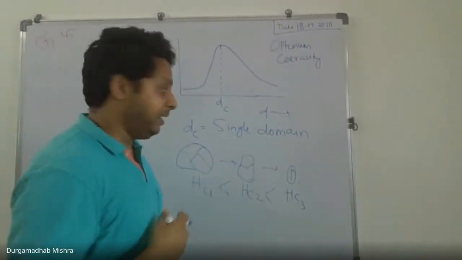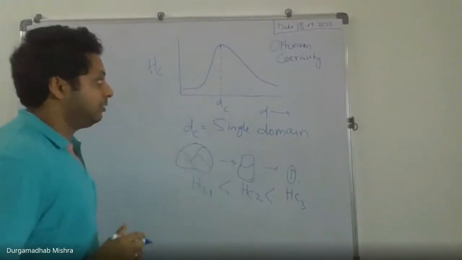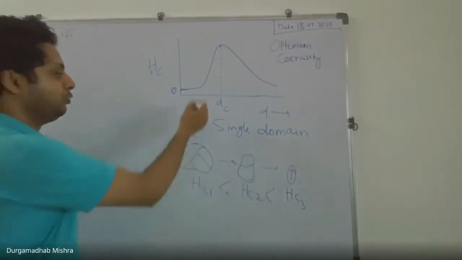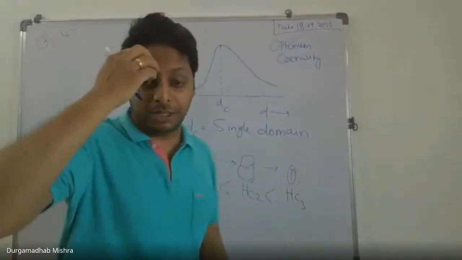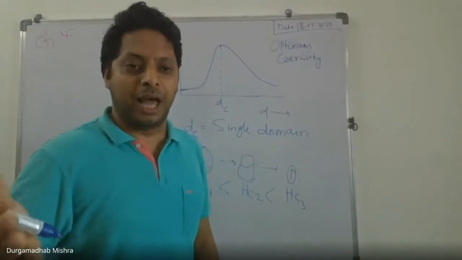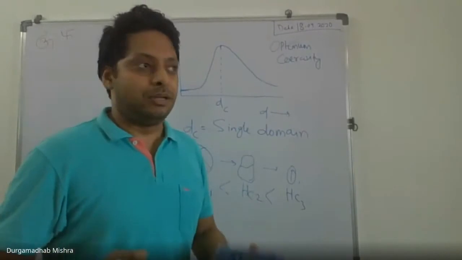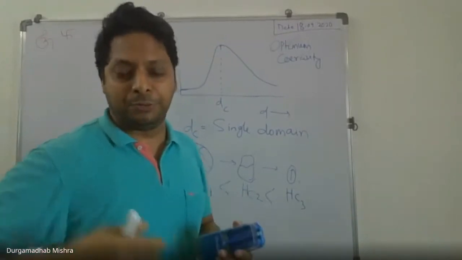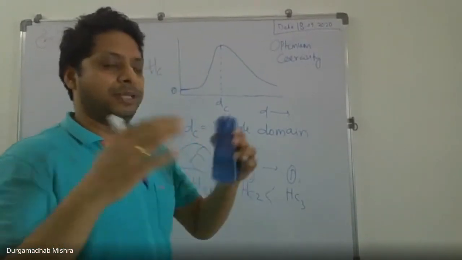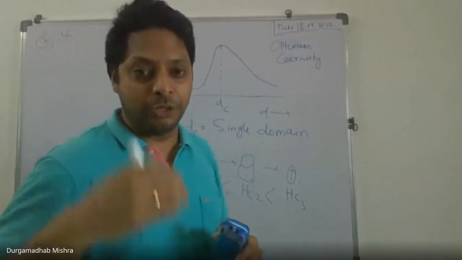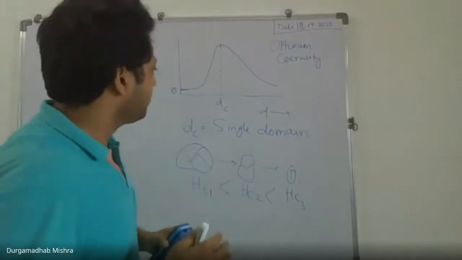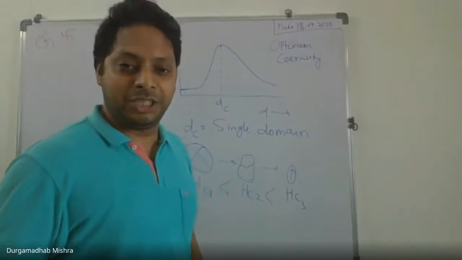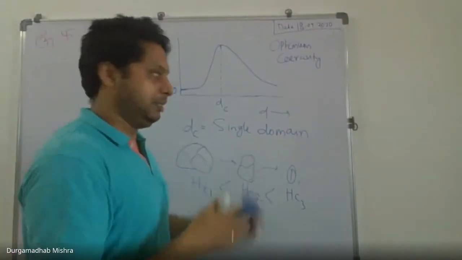And a very interesting thing happens when you go below this. Here you see this coercivity almost becomes zero when you go to very small dimensions. I think you are doing this course on nanoscience. There you would realize that when objects go to the nanoscale, they have very different properties from their bulk, because their surface area is higher and the surface to volume ratio is high. You have less volume but more surface. Similarly, magnetic properties also change quite a lot, drastically, when you go from a bulk to a nanoscale material.